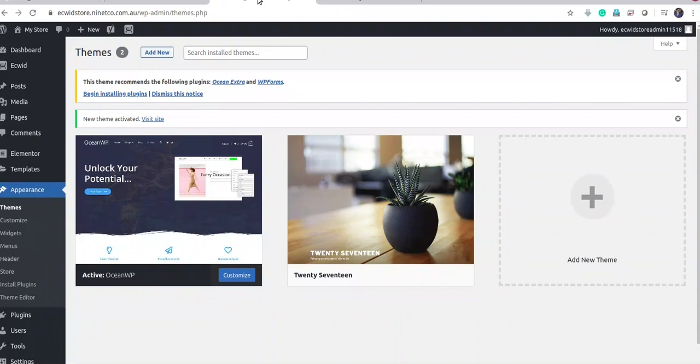Now, Ocean WP is suggesting me to install all these plugins, and it's just a recommendation. If you want, you can install, but Ocean Extra is good to install. WP forms, you can use Contact Form 7 or any other forms, but I'm going to install all these plugins.